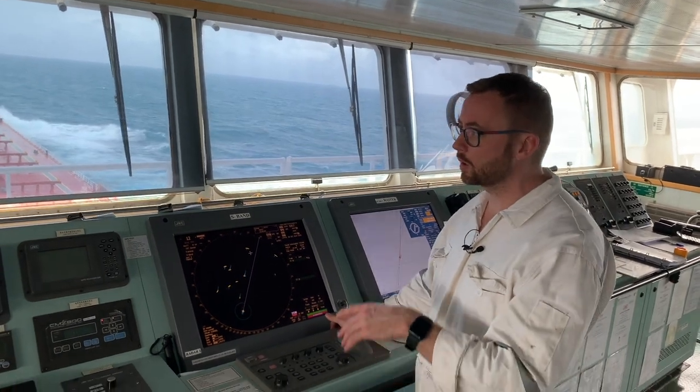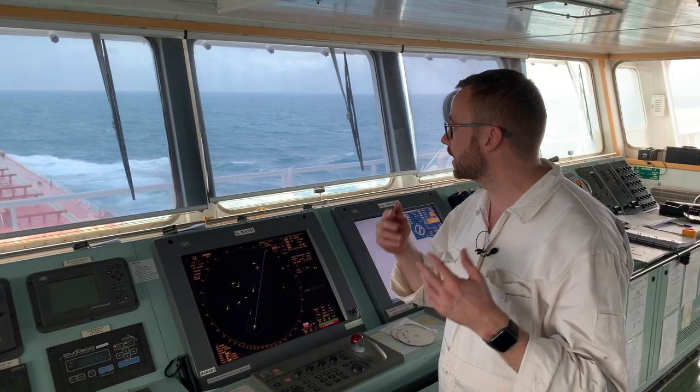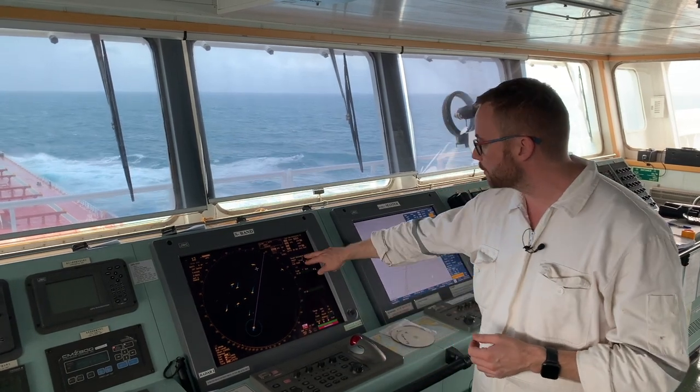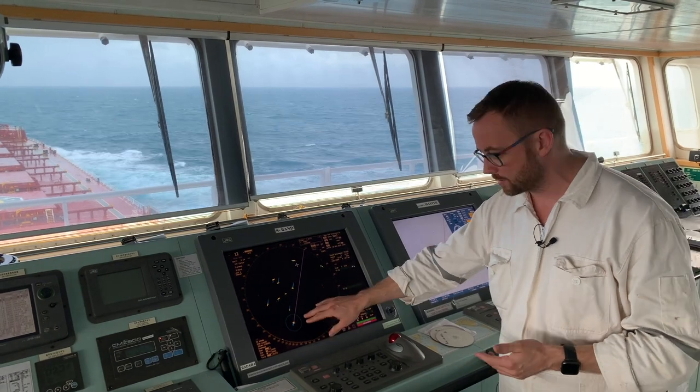You can see that almost all bridge equipment which is using the GPS position as the signal is giving an alarm. It says to us: attention, attention, I have lost position, please do something. As we can see on the radar, we don't have position and our ship doesn't know where she is.